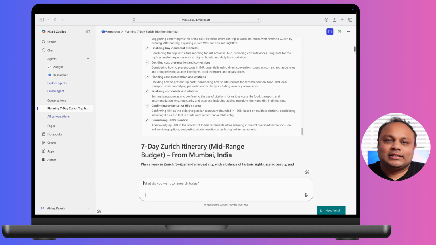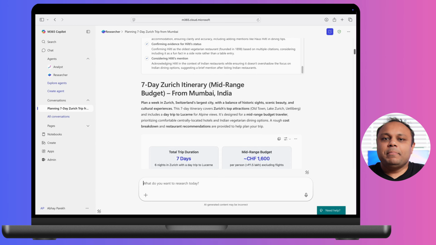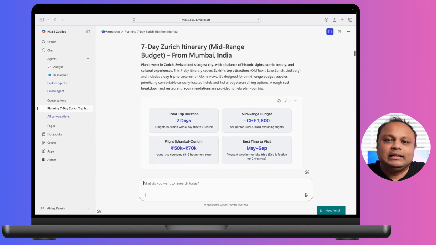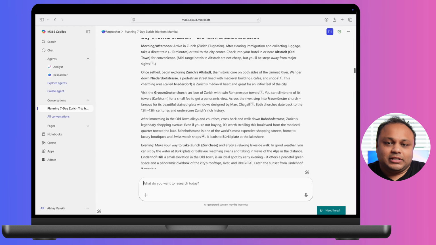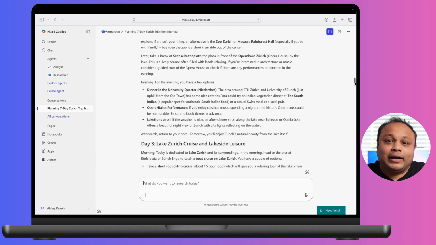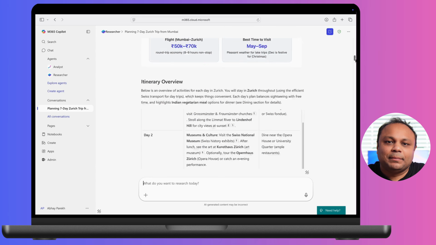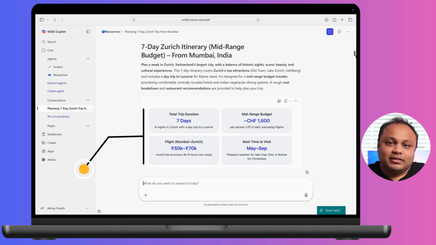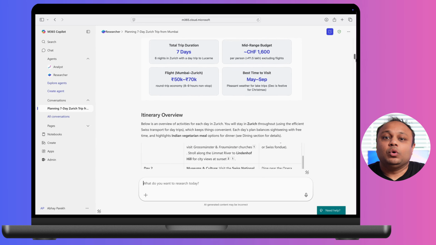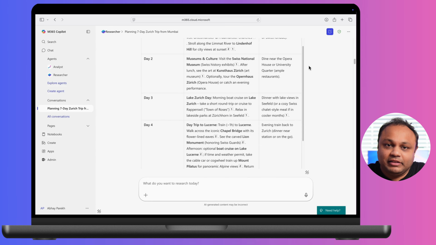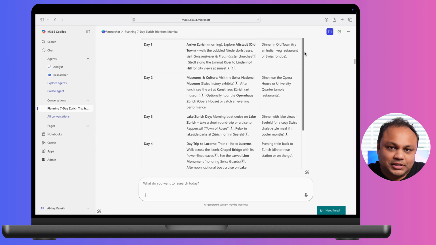Alright, here's what it has come back with now. Before we go through all of it line by line, let us unpack what we are looking at. This isn't a list of links and just text. It's a fully formatted travel plan. The researcher agent has given me a nice summary of my trip to get started. This helps you understand the itinerary at a high level. After that, it breaks it down into a high-level day-wise itinerary with highlights and places to see.